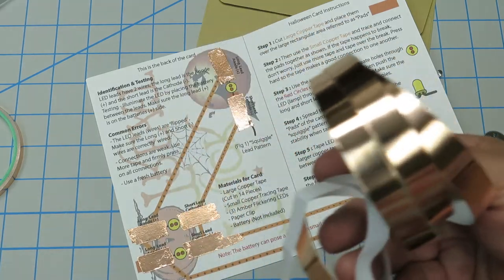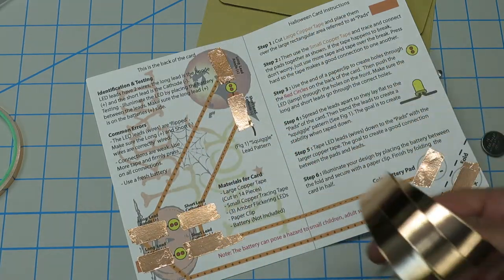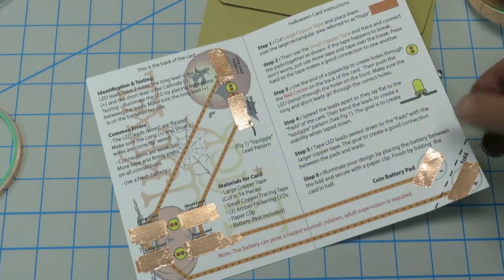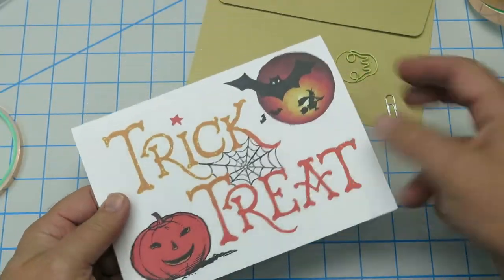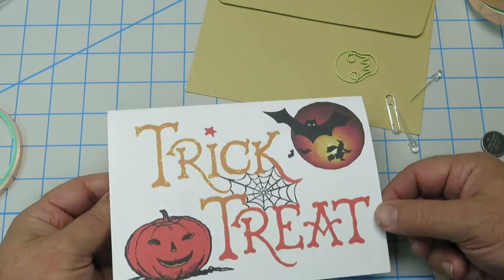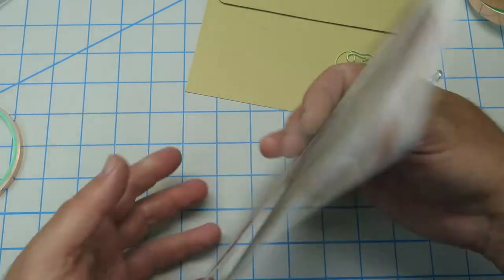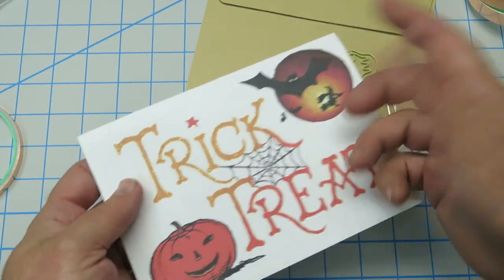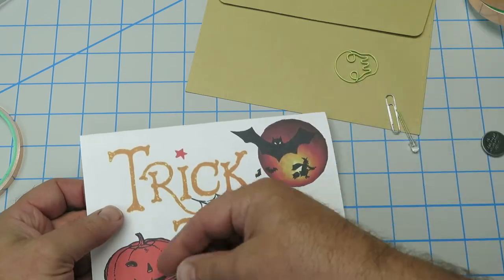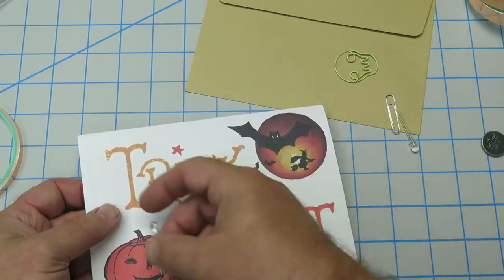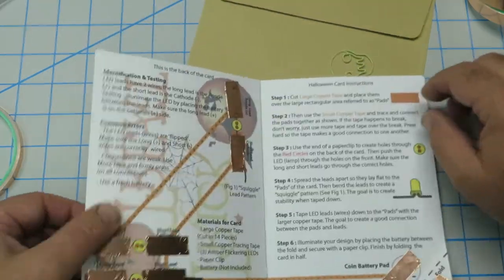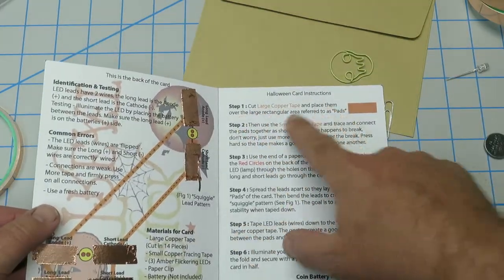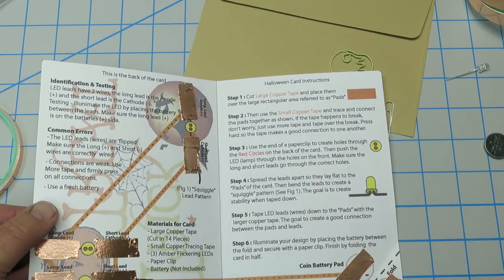I was going to tear that, but that's what happens. I just broke it off a little funny. It's amazing that something like this, they have a tape that can conduct electricity. There's the pads. You have plenty left over if you want to experiment with some other things or maybe make another card. This is just an idea that we came up with putting the eyes in here and printing it. But if you even hand your own card design, whatever it may be, maybe you want to use these as little candles somewhere on it. You can totally do that.